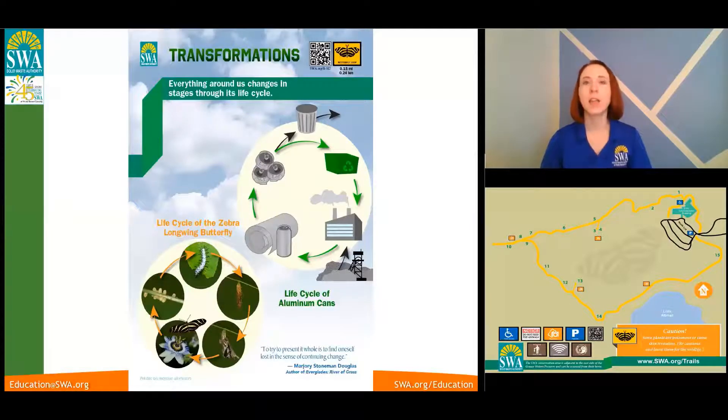We can see on the sign that the ore used to make aluminum is mined, sent to processing plants, turned into aluminum products like soda cans, and then we use those. And if they're put into your blue recycling bin, it can go through the process again. One of the really cool things about aluminum is that it can be recycled an infinite number of times, over and over again. And using recycled aluminum takes about 95% less energy than using new materials.